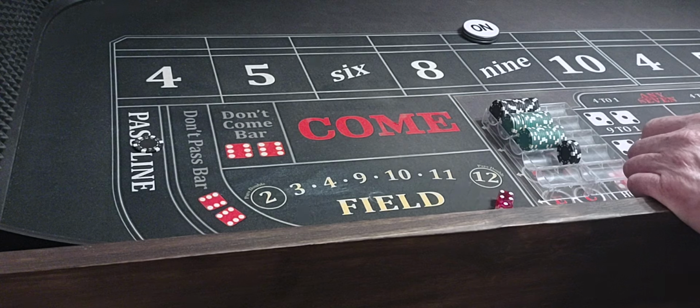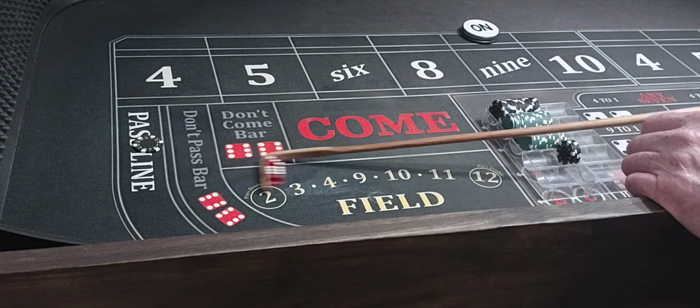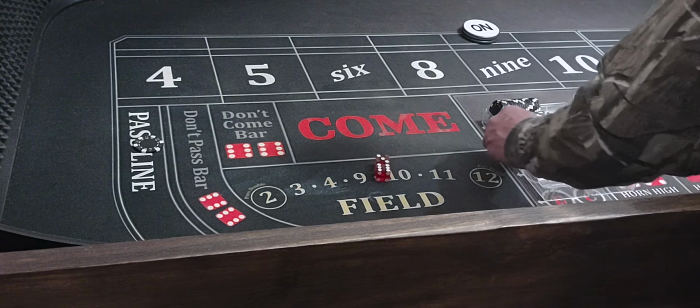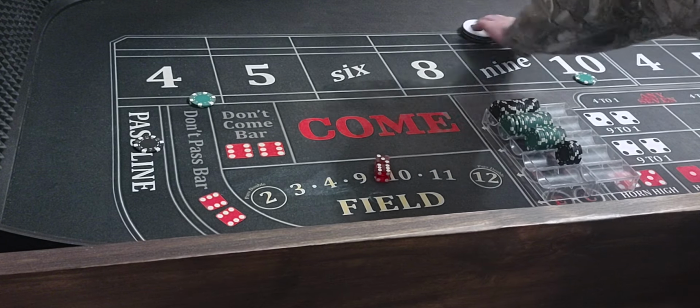Shooter. 4-1-5. Even Random Randy can hit a point every now and then. There's a 6-3-9. That'll win $100. So we won $200 on that hand. I ain't mad at all about that.